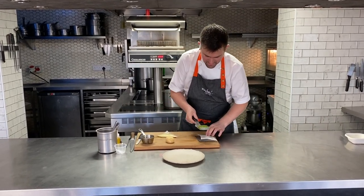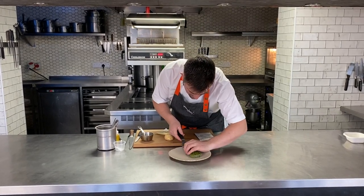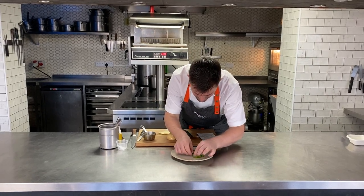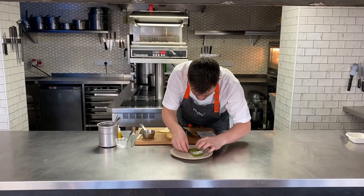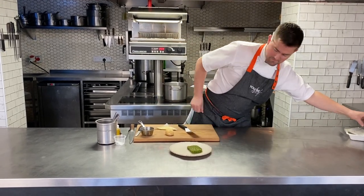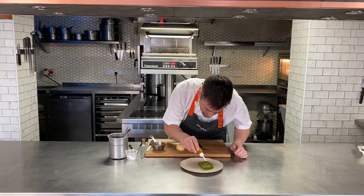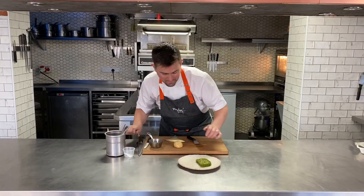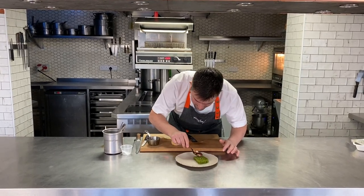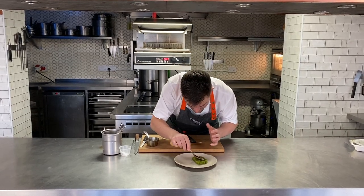Your asparagus terrine, let's take that and put that just on one side. See, I'm using a nice little spatula. Take the cling film off. We set that with it just to help it stay together. So take the cling film off, there we go. Then we're gonna put a little bit of rapeseed oil on the top. This helps get that lovely shine, and just use the back of a spoon to rub that in, and you get a really, really nice shine right away over all of the asparagus.